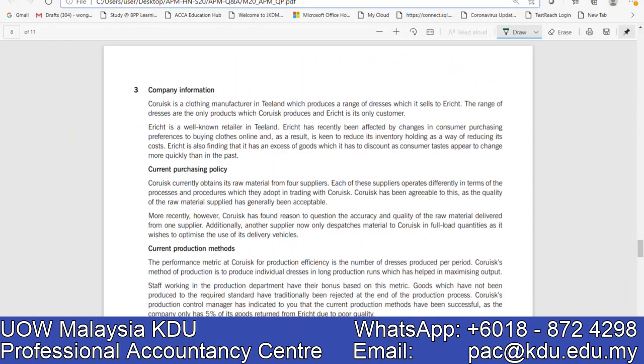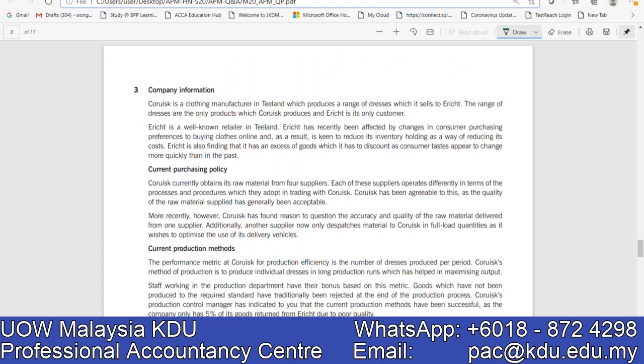Which part is the most time-consuming one? Read, plan, answer. The most time-consuming are read and plan. If you don't do these two, what are you going to write? Write rubbish, obviously, right? So the first two are the most time-consuming and the most important. Question for you: out of 38 minutes, how many minutes will you spend on the first two?